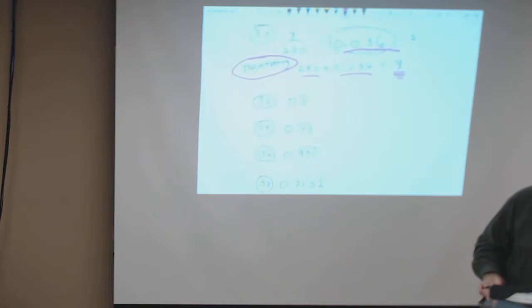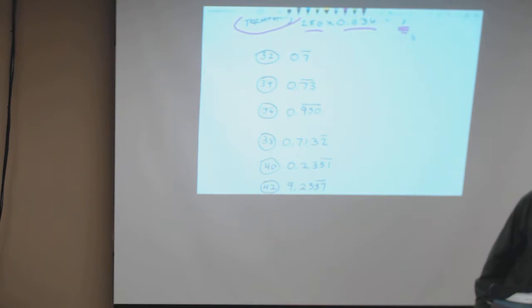Problem 32. In 31 to 42, rewrite each repeating decimal using a bar and as few digits as possible. And you see how they got the 3 dots to show you that it keeps going? Well, what keeps going for problem 32? 7. So I just go, okay, 32 says 0.7, and I put a line over the 7. That's all you're doing here on every one of these.